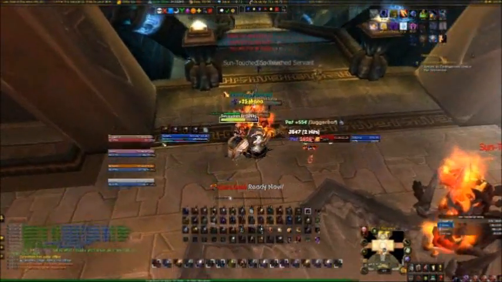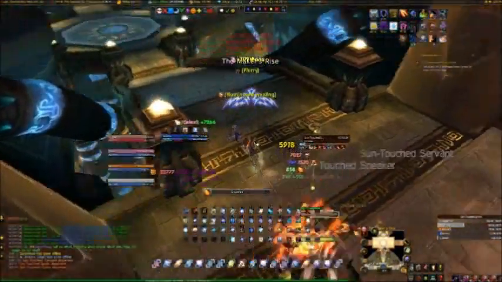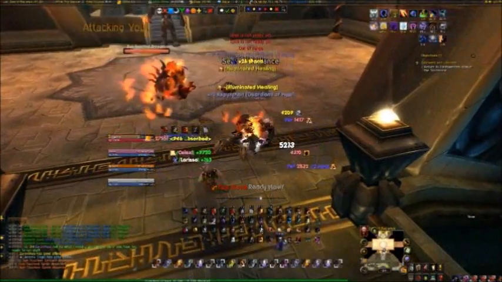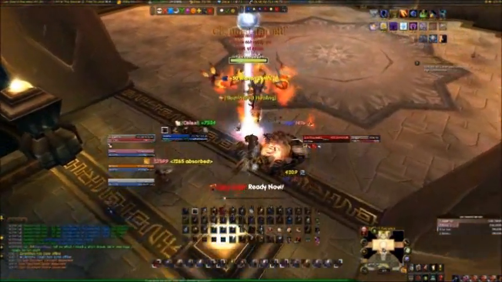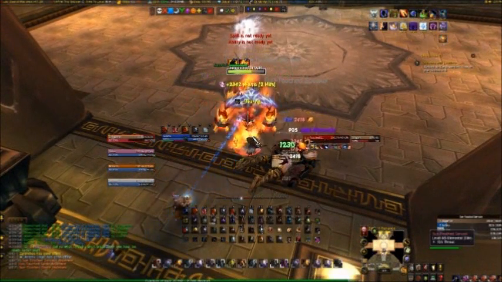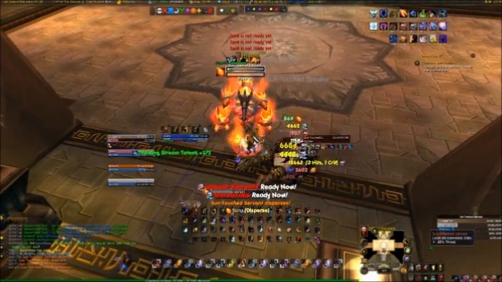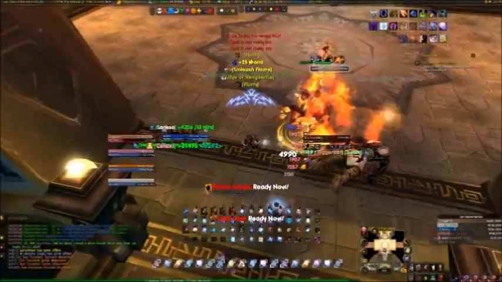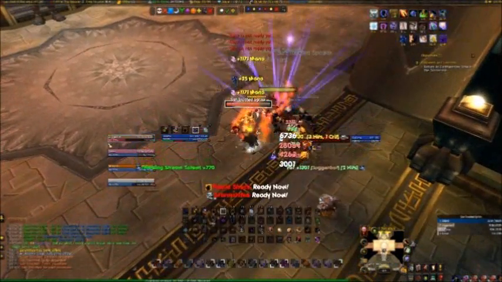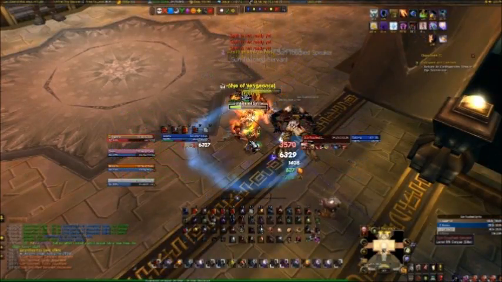As you progress, they do a Fire Nova type ability that, if you kill all of the little baby mobs at the same time, will hit like a Mack truck. Now, it just so happened that Bind Elemental wore off at about the perfect time. We were just finishing up the first guy's baby mobs.